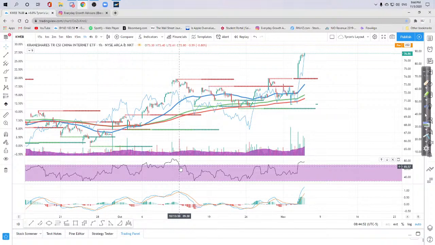Look what happened right after that, right? Also here you can see it lined up with your RSI being slightly overbought. You can see what happens as the stock comes down, right? So this is how you use it. You've got to use it lined up with other things. You don't just say, oh, the signal is right, so I've got to go in. No, it has to line up with other things. It's about to cross down, RSI is overbought, and it failed to break out of resistance here. This is a negative signal, right?